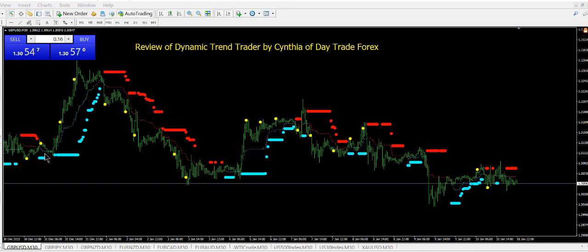So if you had entered down here, and you can see this dashed blue line, this is your trend. So you do have the trend line. Down here, price had hit support, and the trend line had changed from red to blue. Anywhere in here you could have entered your buy trade, and your first exit would be when the yellow dot appears. You can exit your full lot size, or a partial lot size. So you could exit half of your trade, leave the other half open to run, and then when you see it hit the next yellow dot, you can take a full exit at that point if you care to.